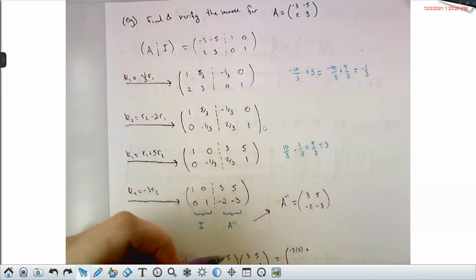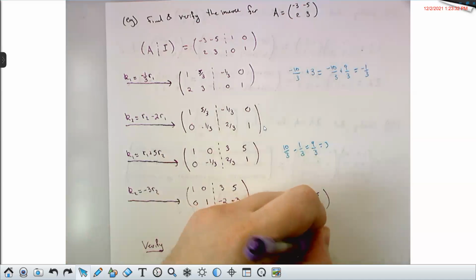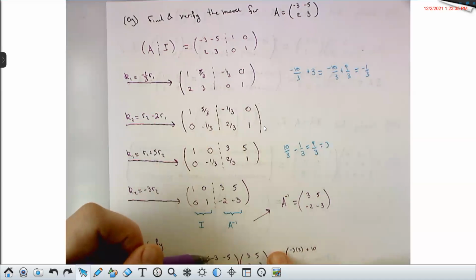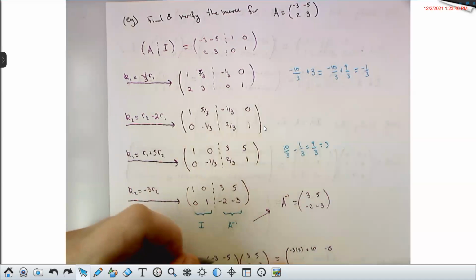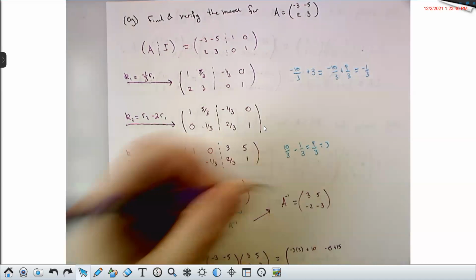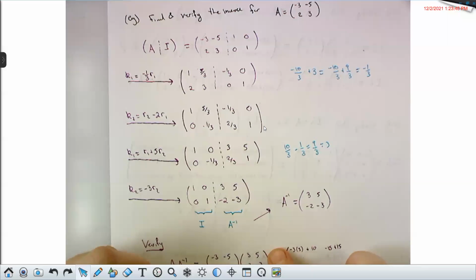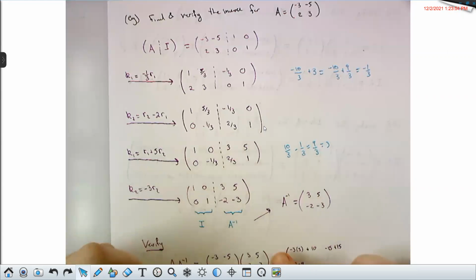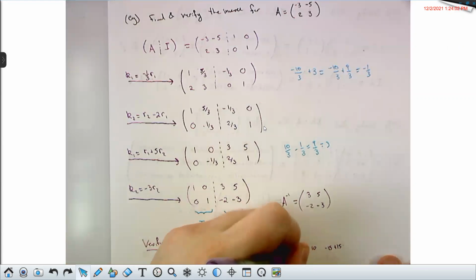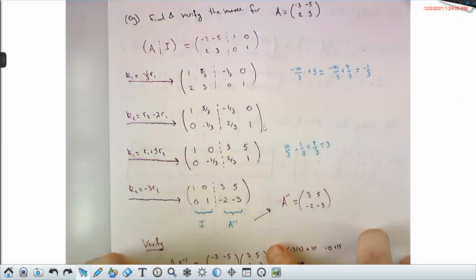-3 times 3 plus this times this plus this times this. -5 times -2, which is 10. Yeah, we're fine. -3 times 5 is -15. -15 plus +15. Down here, we have 10 minus 9. And here we have 10. Sorry, that's the 2-2 position. Oh, damn, my brain is fried. 6 minus 6. Yeah. And then this one is 10 minus 9.